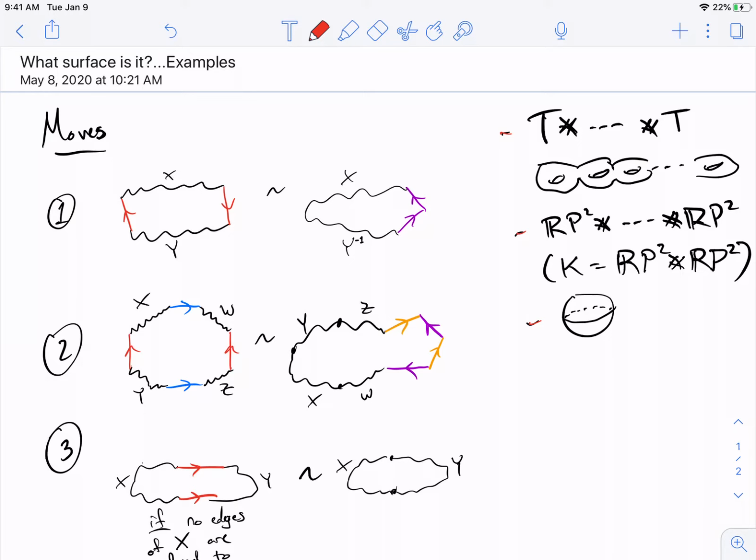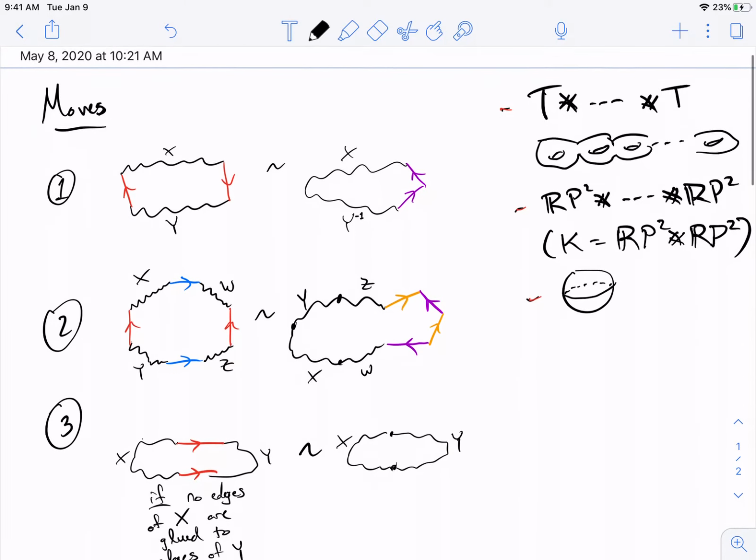There is, I guess I should add, one question, which is, can any surface with no boundary and with finite volume be represented as a polygon with edges identified? And that turns out to be true. It is a fact, but we're not going to prove it in this class. We're just going to assume that our surface comes from a polygon with edge identifications, and given that setup, show that it takes one of these three forms. So today I wanted to talk more about these moves and do some examples to sort of show how this works in action.